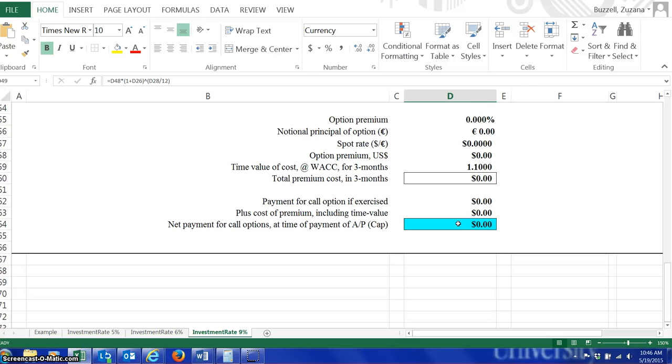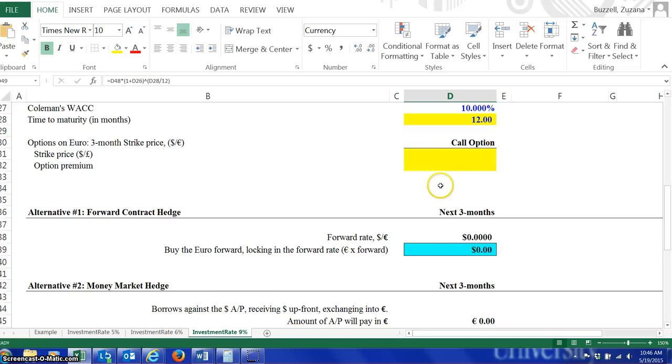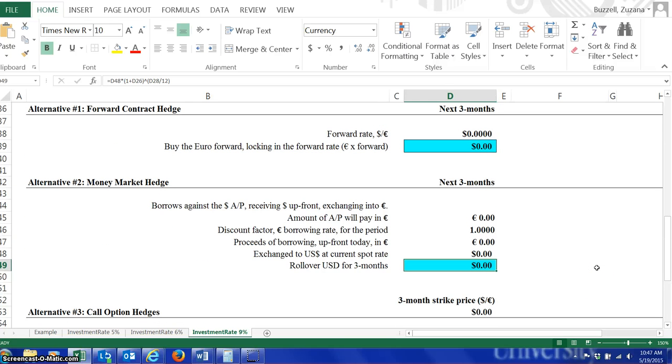So you have to do those and look at it and tell me, yeah, I think the drawback of forward hedge is this, and money market is better because of this, but the drawback of money market is this. Okay? I'm not going to give you the answer, I'm just saying this. But you get the point. I'm just looking for your analysis, and because you have all of these filled out, you have the real numbers. Actually, that will bring home the point where you look at the numbers and say, oh, this makes sense.